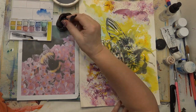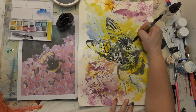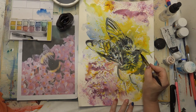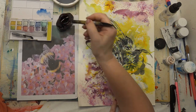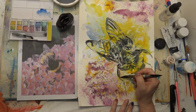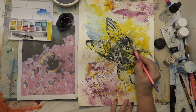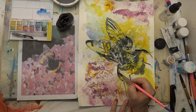Now we can get a sort of feathery edge, I think. If we don't like it, we can soften it. But it's quite a fluffy bee. I'm going to sort of feather that in and out. A bit more definition on this leg. And this one. He was so unaware that I was photographing him. Oh, we've also put in a leg that we couldn't see, just to make it more interesting. Right, the clear water again. Maybe we can just sort of tease that so that's just a little bit darker. Same here.